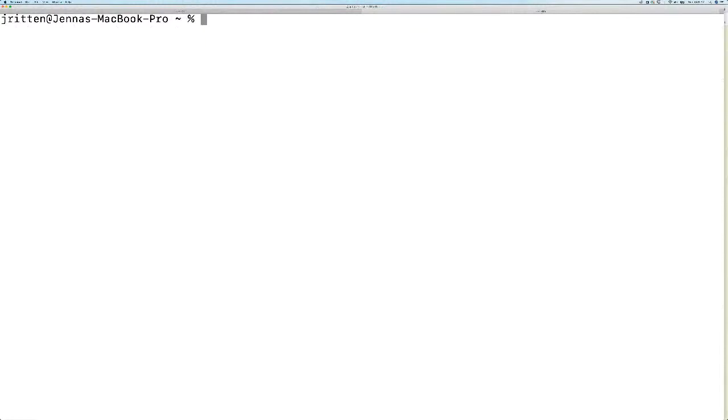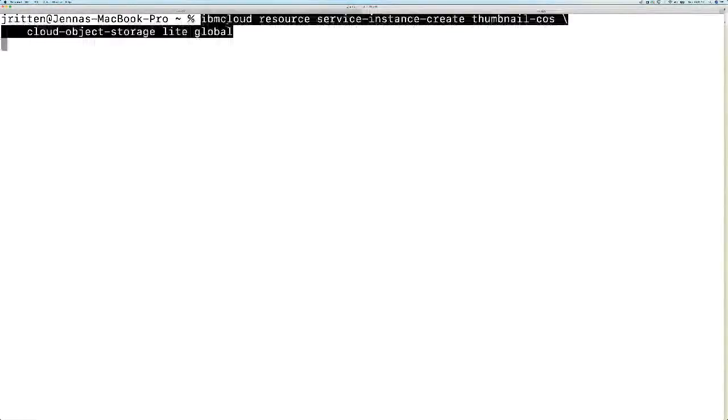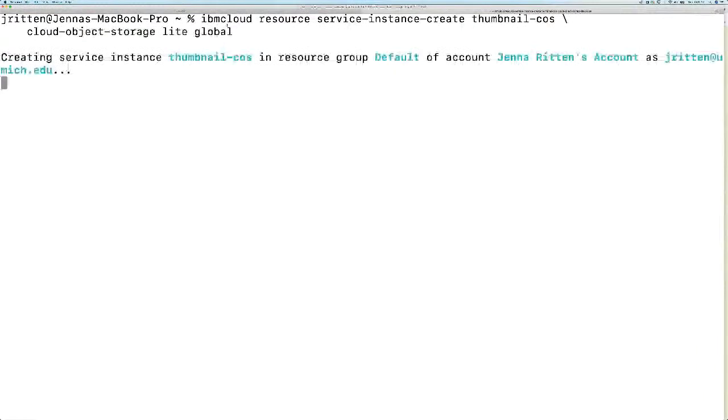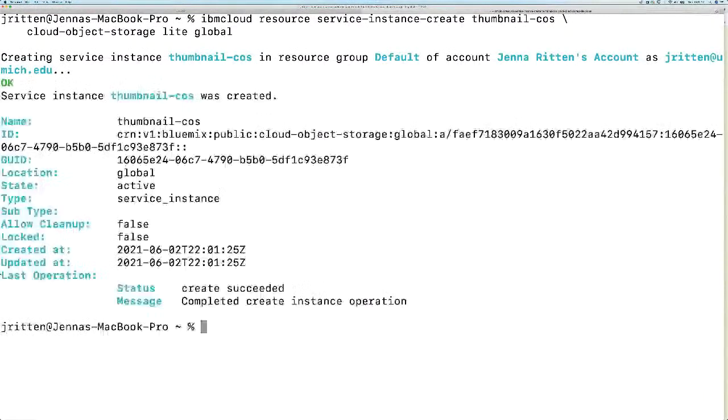All right, okay. So now we're going to create the Cloud Object Storage instance. There we go. There you go, cool. Perfect. And then we're going to save our ID value.